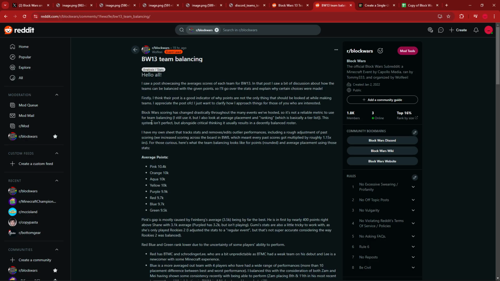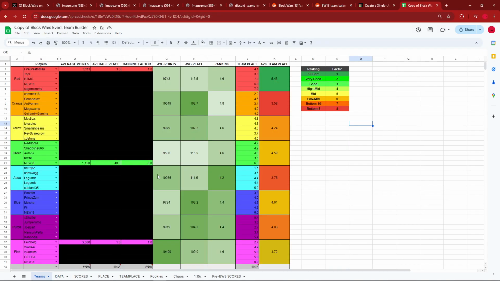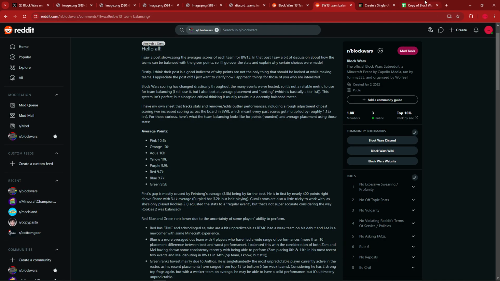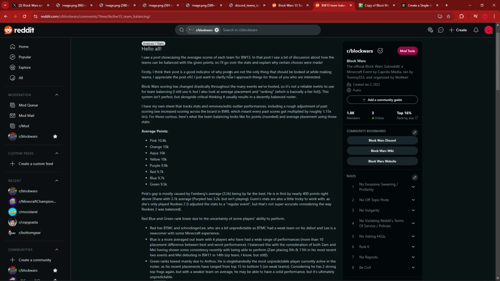Then we get into the average points, which I can actually show my sheet for. This is the wrong tab. This one. So, this is the actual balancing sheet, or at least a copy of it, where I've just blocked off a lot of the individual points of the players. This is what the balancing for this event looks like according to my sheet. You might see a lot of numbers and be confused. That's totally fine. I'll explain this in a little bit.